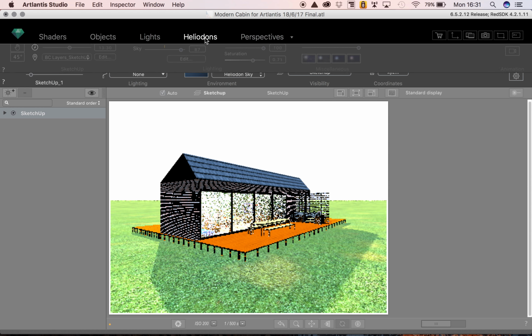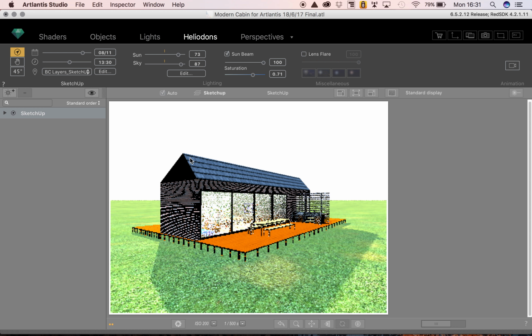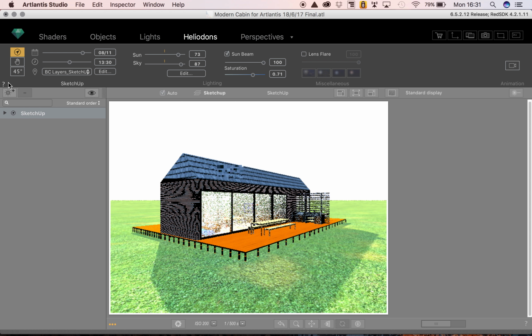Right, so I'm going to pop over to my Heliodons inspector, and I've moved outside just so you can see what's going on. You'll see here on the left hand side that there are 3 different options. The first option, which is currently highlighted, is your geographical location. So you can choose a location, set a city, a time of year, and a time of day.